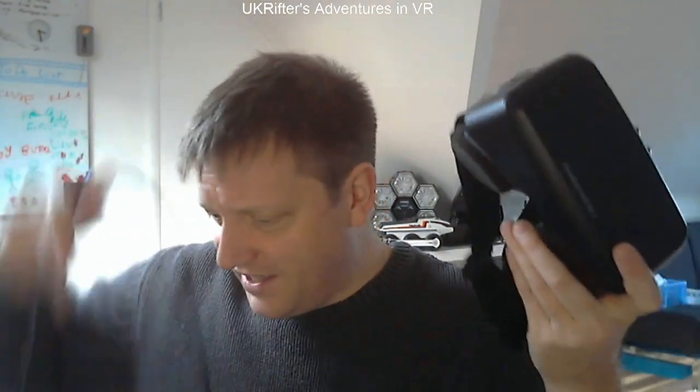Accessibility. This is important because this is a premium item, a thing of beauty. Look at it. It's just wonderful. But it's expensive. It's £250-ish, with the extortionate delivery as well on top of it. Not only that, I have to then plug it into that thing down there.